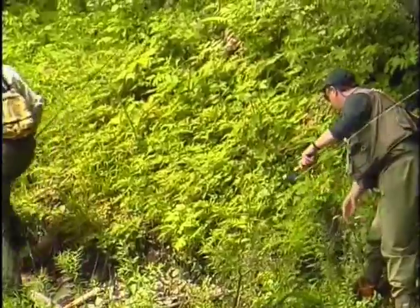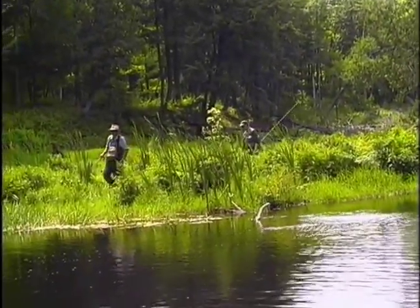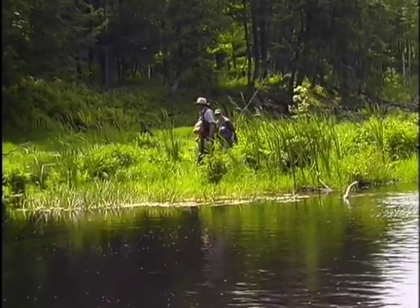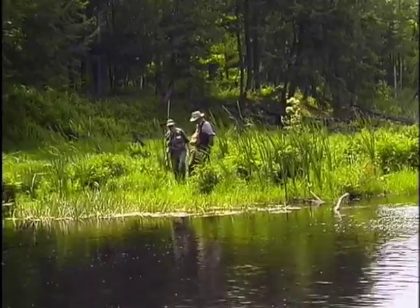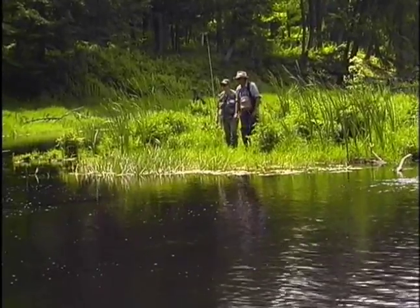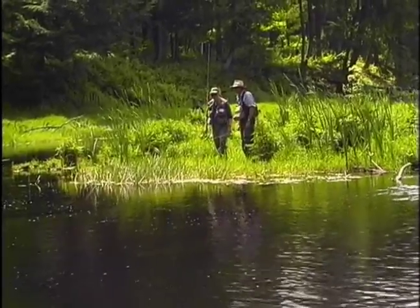They come downstream in the high water in March. And they go back up into the lake? They try to go back up, but you see what they've done is they've come over a dam that they can't get back over. So they're kind of stuck in here unless they end up going downstream into Whitefish Lake, or ultimately they could go all the way down into the Ottawa River.